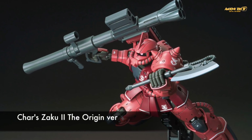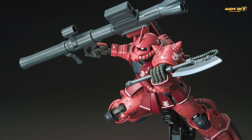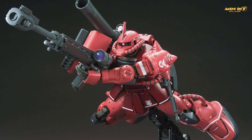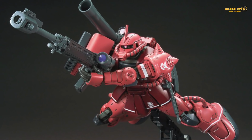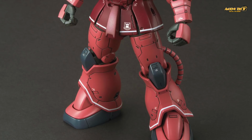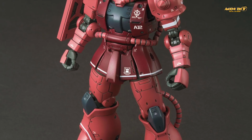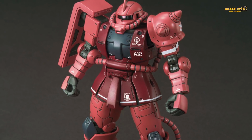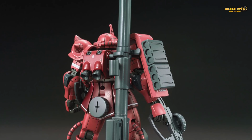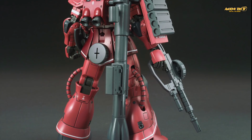And what's on my high grade top 3? Well, I think number 3 is definitely the Zaku 2 Great Combat version. This is from the Origin series, and I think if you built the previous kit before, this is nothing new. It just has a little bit more stickers, different armaments and different parts as well for the weapon. So essentially, some of you may still actually quite appeal with the color combination here, which is a little bit different from the Zaku 2 that was released before in the high grade series. So this will actually go great with the RX 78-2, the Origin version that is coming out sometime next year.